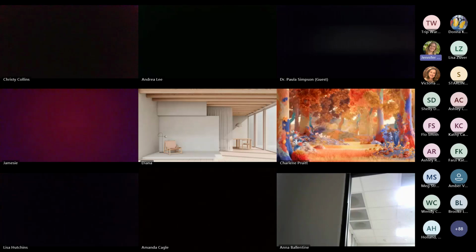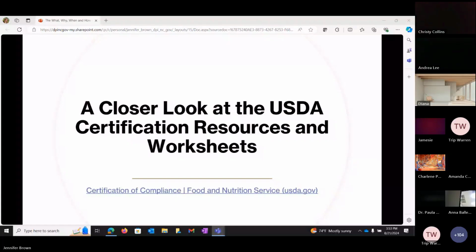Share content. Okay, now can you see it? Not yet. Okay, let me look and see here. Share screen. Okay, it's coming up now. There you go. Okay, perfect.